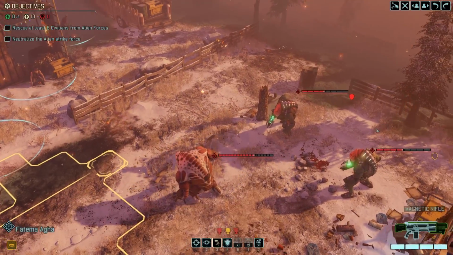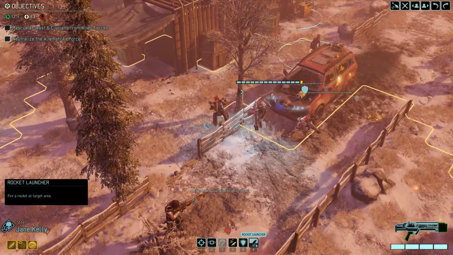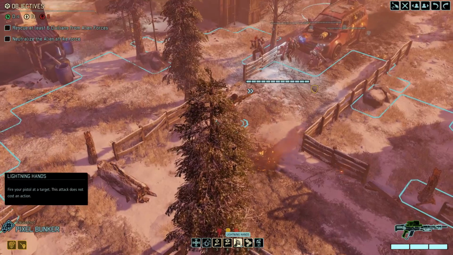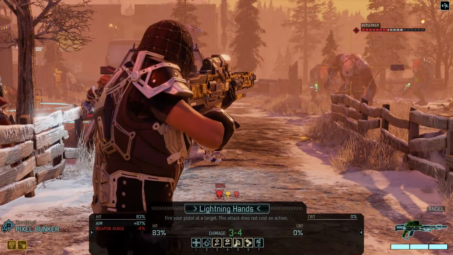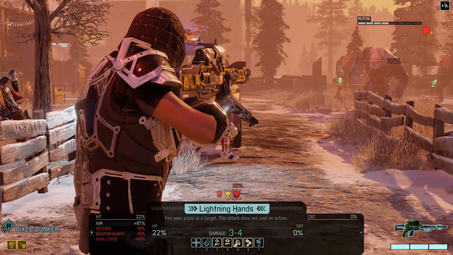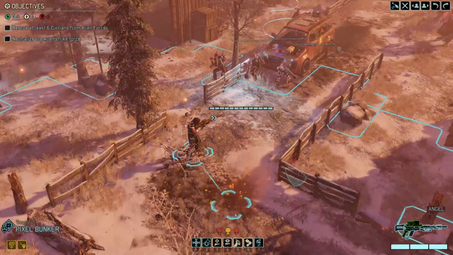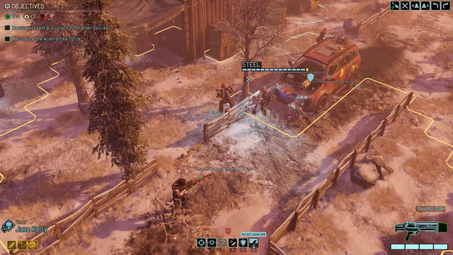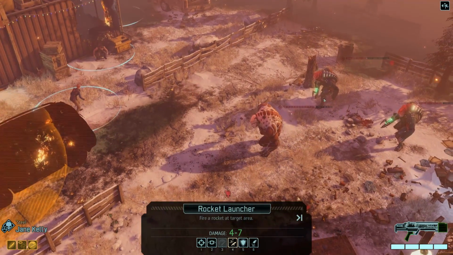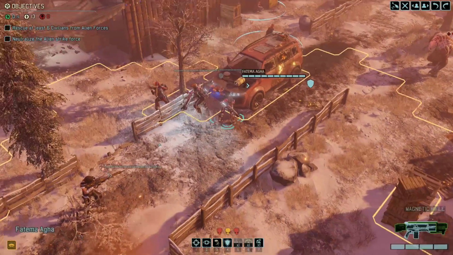I can't hit them anyway, so let's go for you. Do I waste it? I think I should not waste it. Let's go for lightning hand first, and hit you or you. You know what? I'm not gonna waste this stuff. Let's just go for the rocket. We test it. We try to hit them all. Ooh, we can't really hit them. It needs a line of sight. That's not the best.